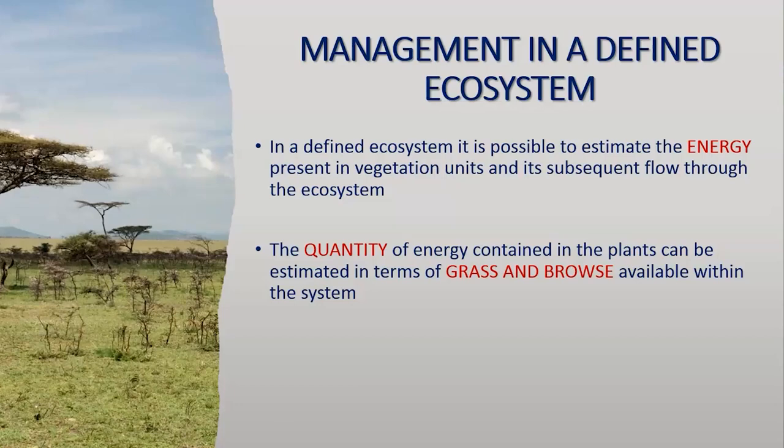Just as an example here, I did show you some really dry areas in Namibia, very little grass. So, for example, there's not much energy in the grass, and the net result of this is you don't find many grazers such as buffalo, hippopotamus, or white rhino, for example, in the western areas of the dry savanna, whereas you'll find all those animals in the moister savanna, for example, in the Kruger.